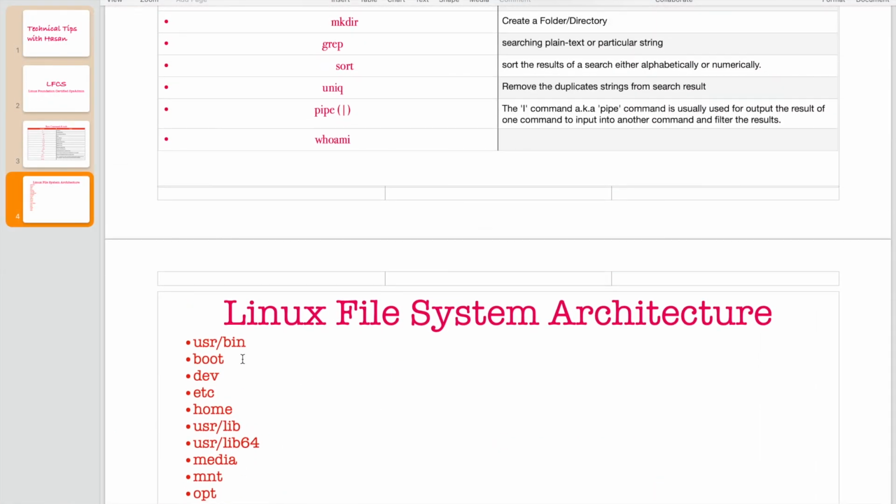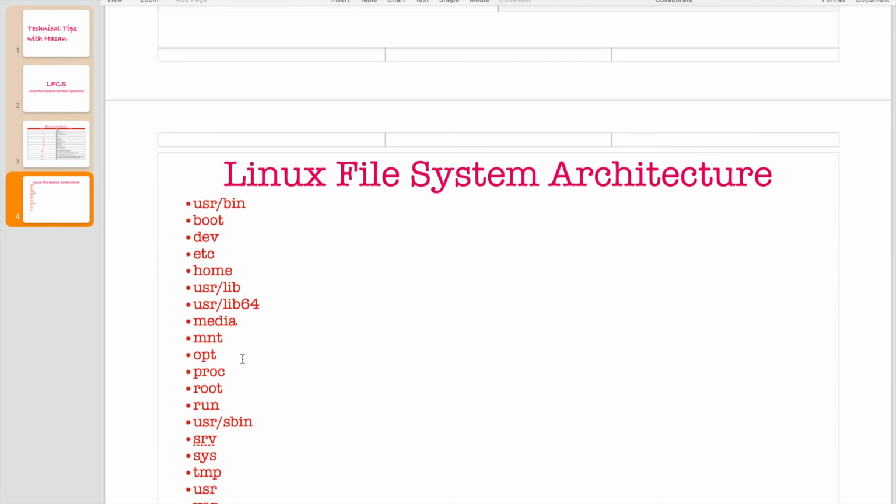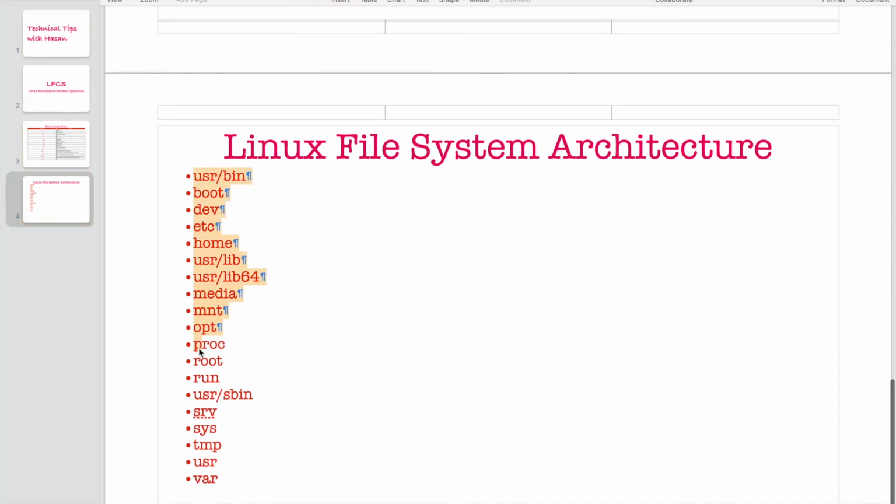That's a very short and brief introduction to the file system architecture. You should know all of these directories and their functions, and what they contain, and it will be helpful for you. I hope after watching this lecture we are good to go and perform some high level advanced tasks in the practical lab, but I will definitely cover the theory as well, so that everyone has a basic understanding, has their concepts clear, and can perform the tasks with proper logic.